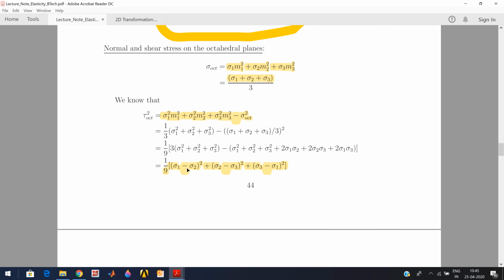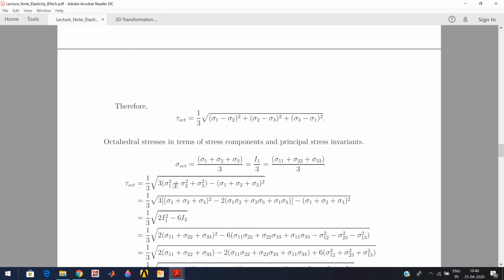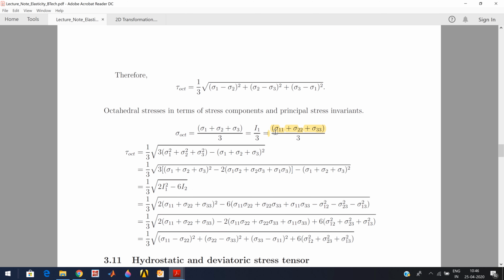So this is also some relevant expression. If we discuss plasticity theory, this value tau actually has some significance, but I'm not going into the details again here. Just remember that this is the magnitude of the shear stress, and the square of the magnitude of the shear stress, on the octahedral plane. Okay, and as I mentioned, this also has a relation with respect to the invariants.